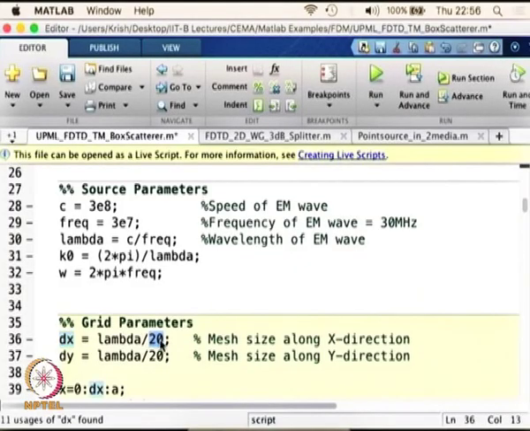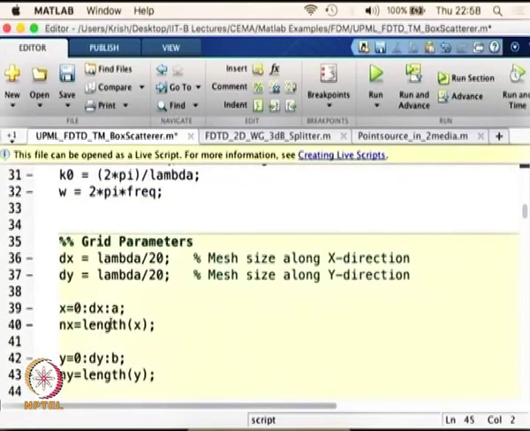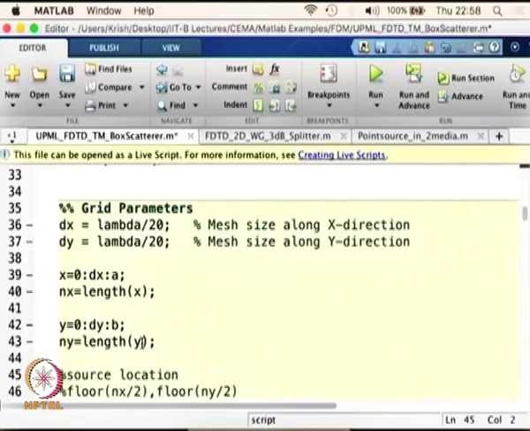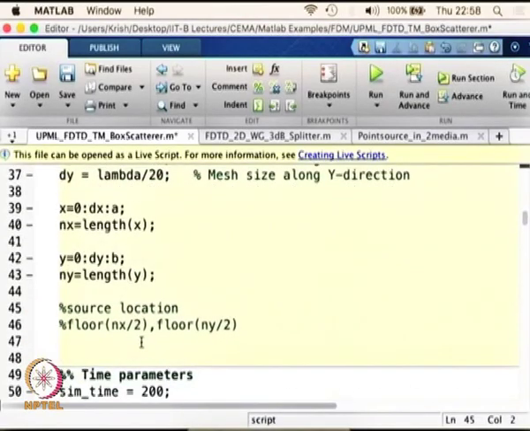There should be at least 20 cells that should be sitting within a particular lambda, and here the lambda value is calculated based on this equation, which is C divided by frequency. So Nx is going to be the length of the x step and Ny is going to be the length of the y step. The source location we have assigned it to be Nx by 2 and Ny by 2.